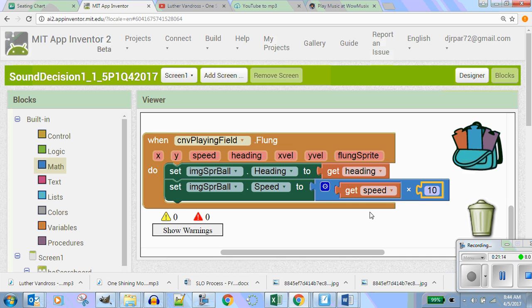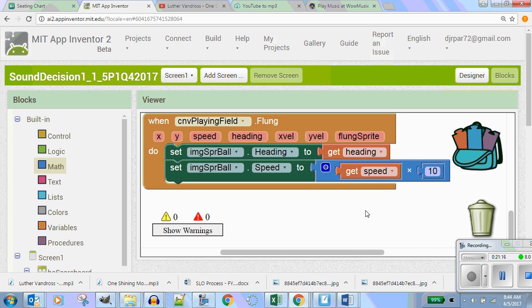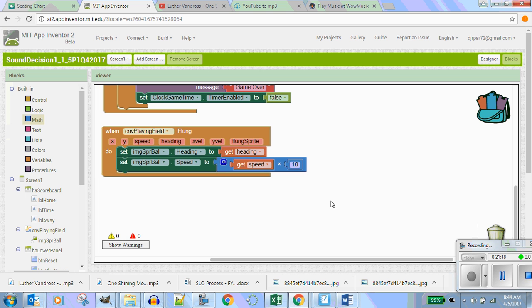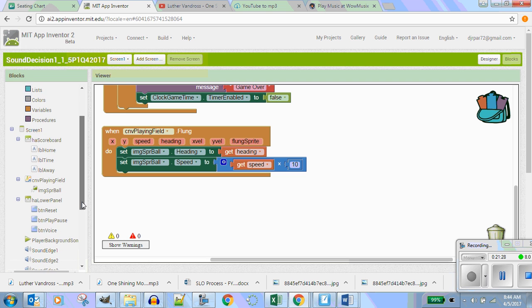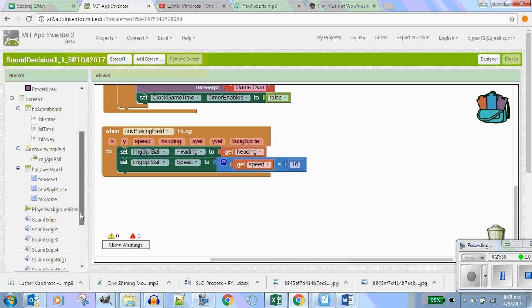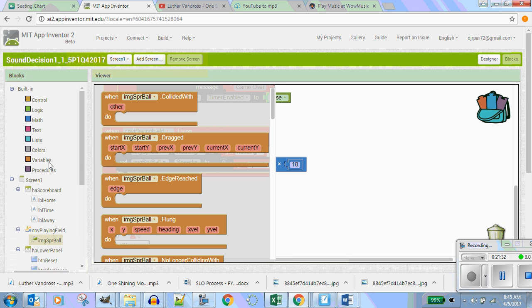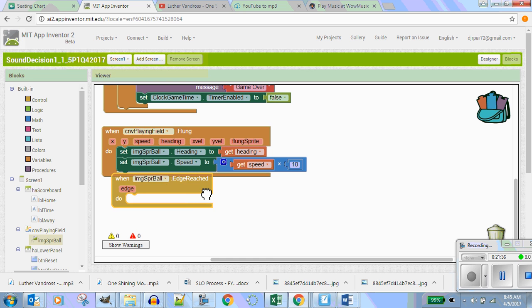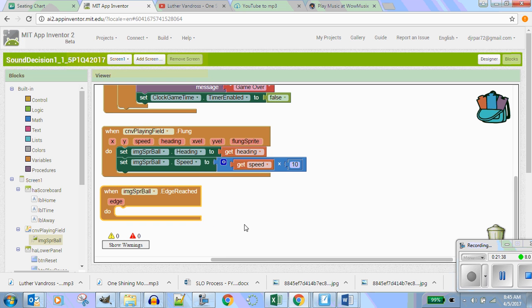Now this ball is moving. What do you want the ball to do when it reaches a wall? Bounce. So they're not called walls. What are they called? Edges. Remember yesterday we did the edges. So you're going to go into your image sprite ball, and do you see where it says edge reached? Grab that. That's an event that you want to happen.